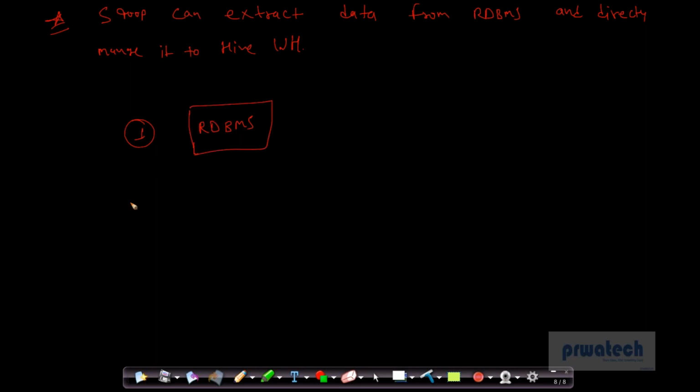And from this RDBMS, which can be any database, you are writing this data to HDFS using an ETL tool, and that ETL tool is Sqoop for us. After writing this information to HDFS directory, you are managing this data from Hive.